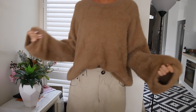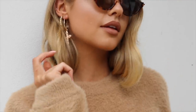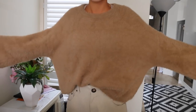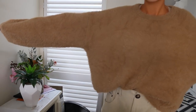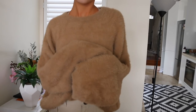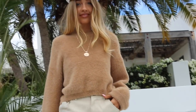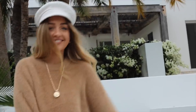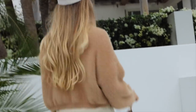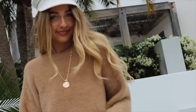And so this brown one, which I'll obviously insert clips for you guys, is my favorite of the collection because I wanted it in a tan color. I think it's so cozy. I feel like a big teddy bear when I'm wearing it. It's such a beautiful tone for winter. I'm obsessed with it. These jumpers are both handmade, so they take so long to make. They're extremely good quality. They are so soft, I can't even explain to you guys. And they're nice and thick, so I wanted it to be a winter jumper that was actually cozy. I find a lot of fashion jumpers out there, it's really hard to get a good jumper that looks really cool but then is actually warm. So the biggest thing as well was that I wanted it to be really warm and thick.